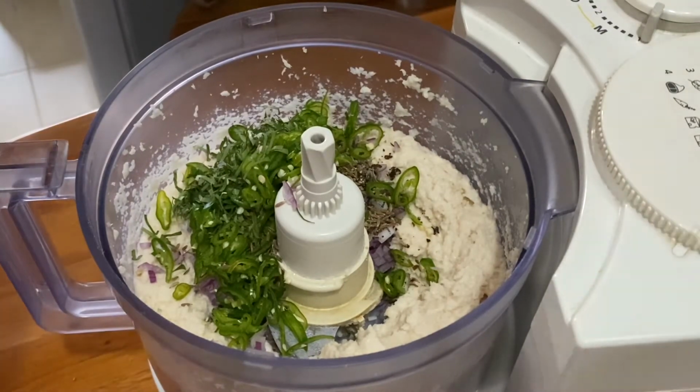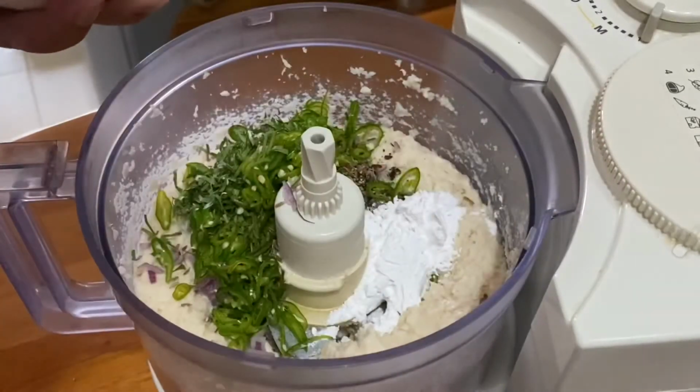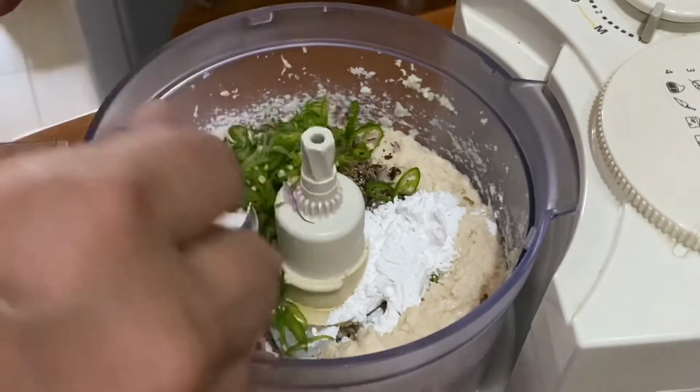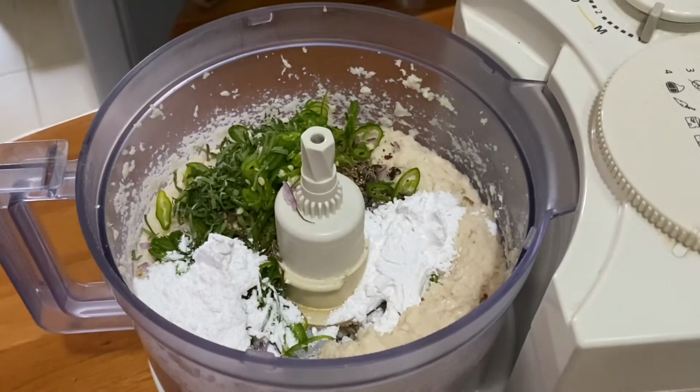Okay, lastly, I'm adding in the rice flour. So for this amount, I'm adding in 2 tablespoons, because I'm using more than 1 cup of urad dal. So you just have to run the machine and make sure all is mixed well.